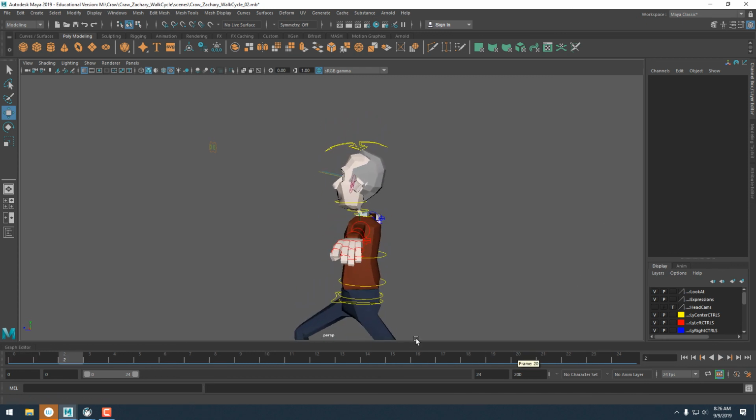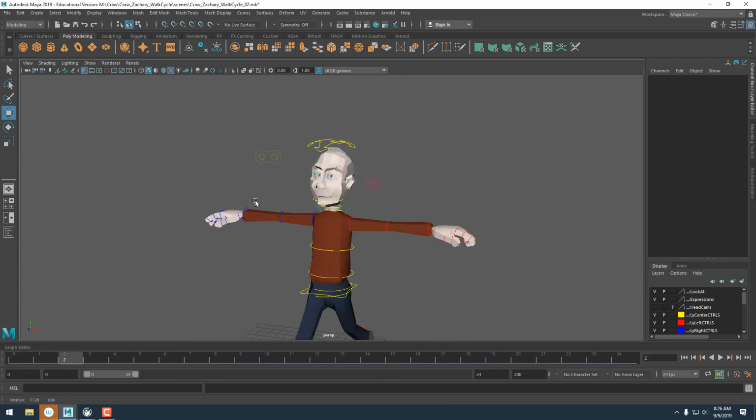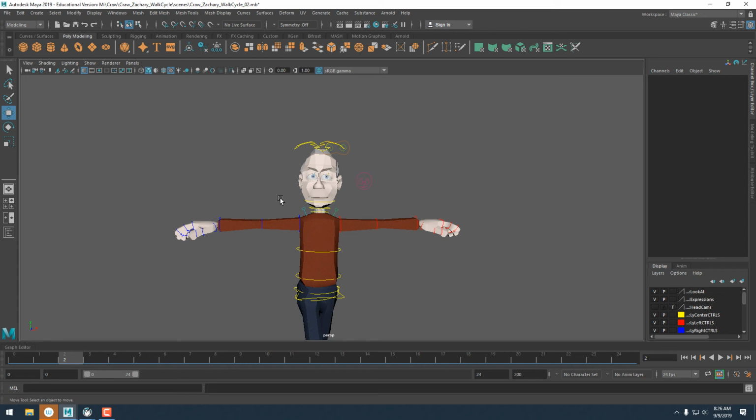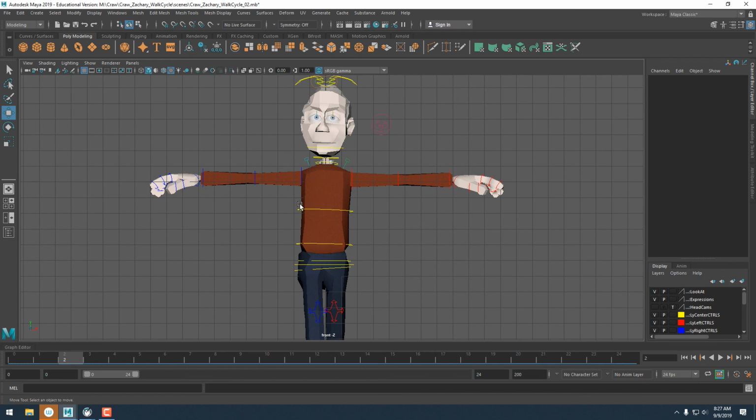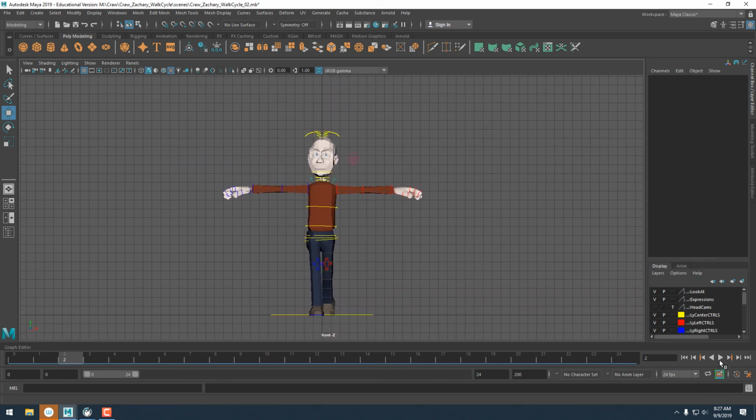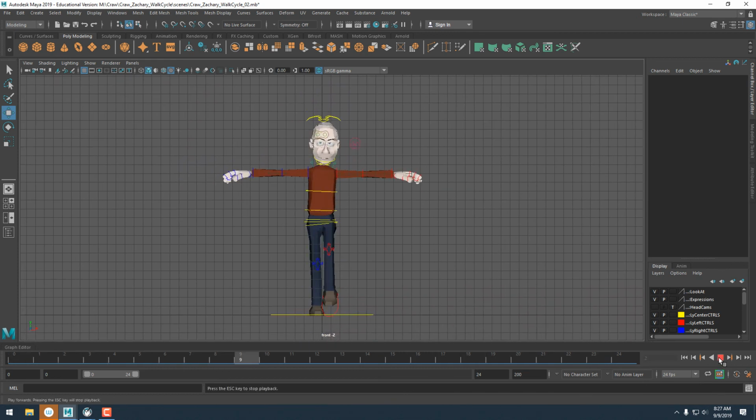Let me stop that. Something else we'll want to check now. So we've pretty much done all of our character except for the arms. I do want to check the poses though from the front perspective, because I think the head might be doing something a little weird. So if we hit play and take a look at Alfred's head, it's swaying from side to side, and it would be nice if he kept facing forward the entire time. So this is going to be an instance where we are going to have to counter animate this so that, again, he is looking forward.